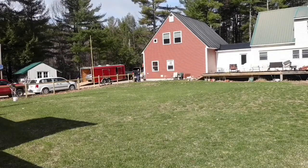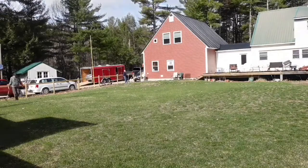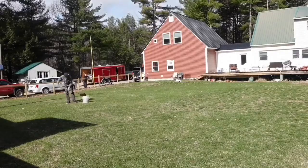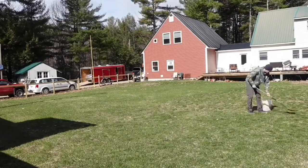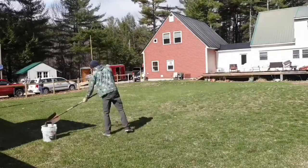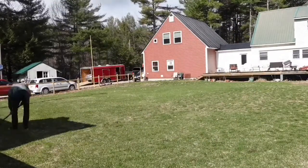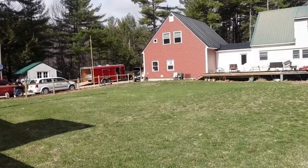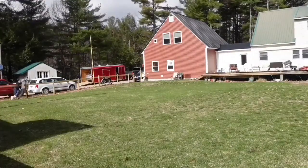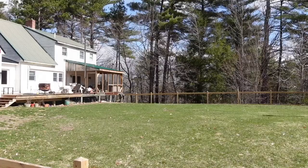It's just not pretty. But yeah, you can see in the background my dad and my grandfather there. My dad's unloading some stuff from my trailer, not my trailer, my dad's trailer, but sort of our storage unit, getting some stuff out for summertime. And you can see my grandfather's being really helpful. He's making sure to let me know all the pieces of poop that I forgot. Very helpful.